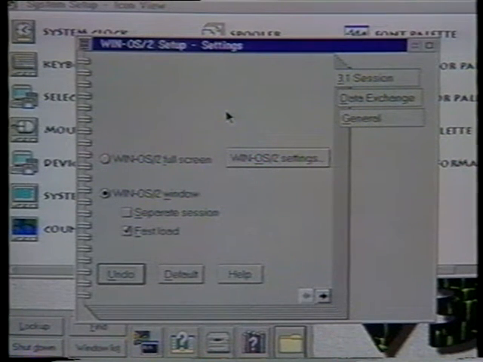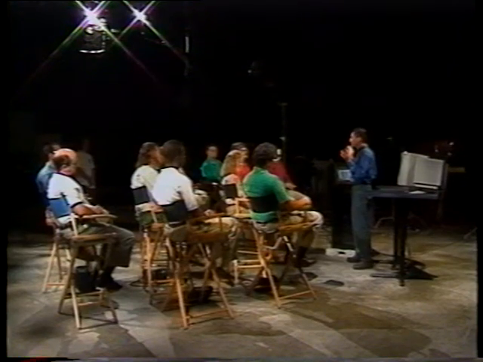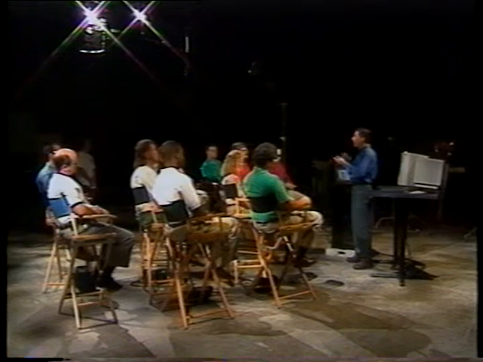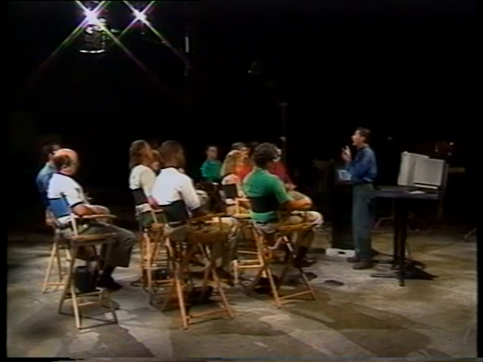What the fast load option is, well, David, if I have OS2 running, and I'm going to start a Windows program, I have to get the virtual machine, load DOS, load Windows. That's like rebooting Windows, right? And then the Windows program. And so it takes a little bit of time. When we have fast load checked, it already has a very small virtual machine with limited minimum requirements and DOS and Windows running all the time. You don't see it, you don't know it's there. Doesn't take any CPU cycles. And when you go to load Typistry, bam, it opens in that session, so it's very quick and easy. I can start other Windows programs now in that same virtual machine.